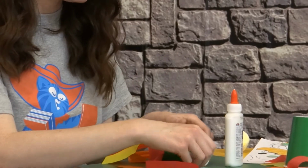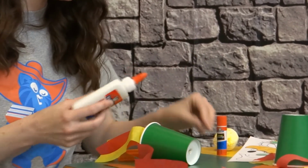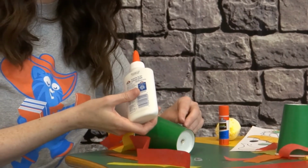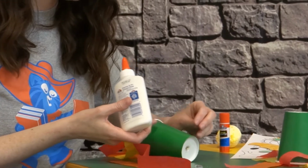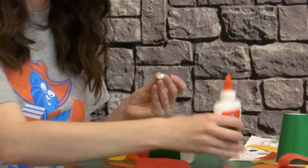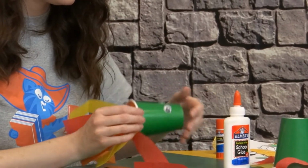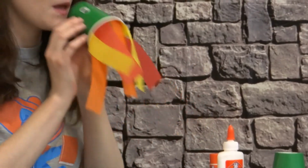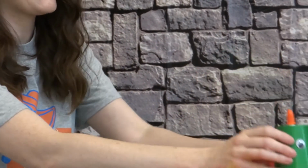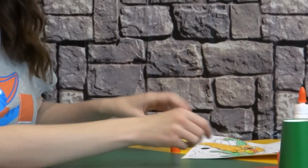Next, we're going to glue our eyes on. This can go towards the back of the cup, towards the bottom. Yay!